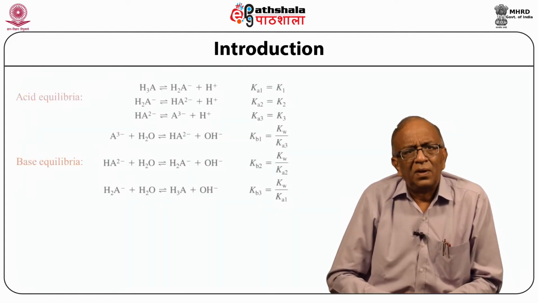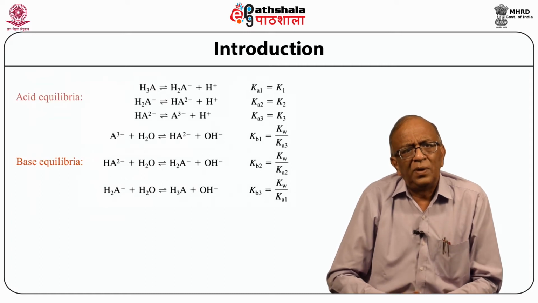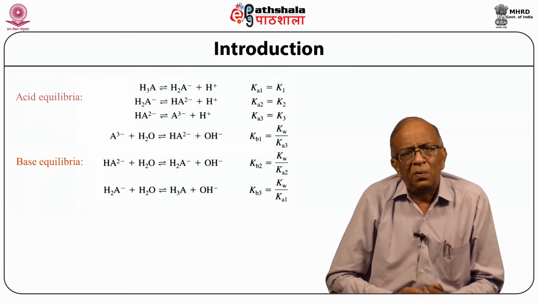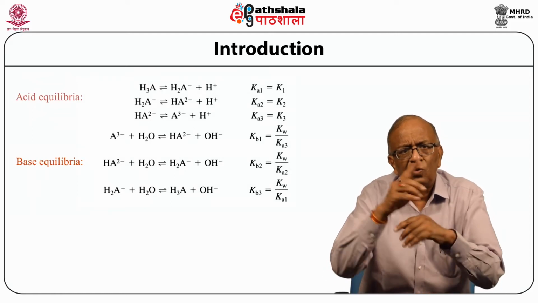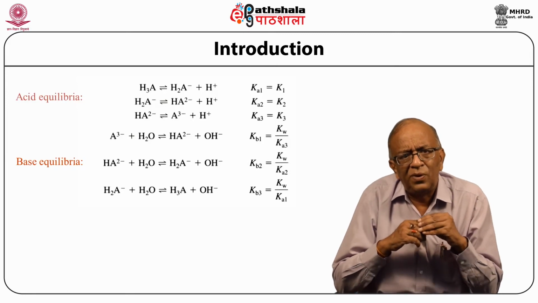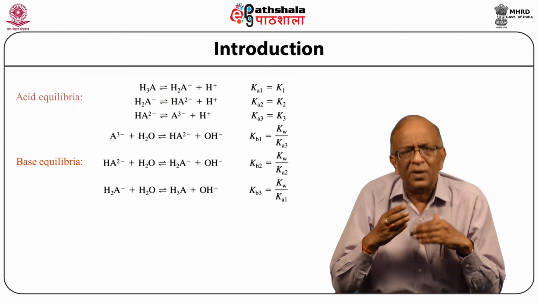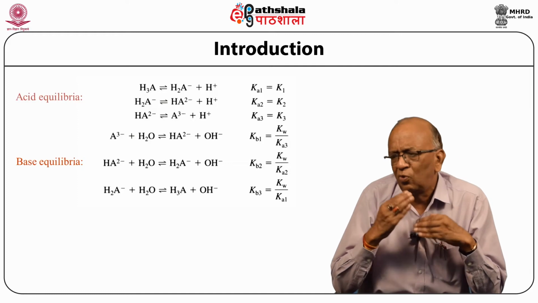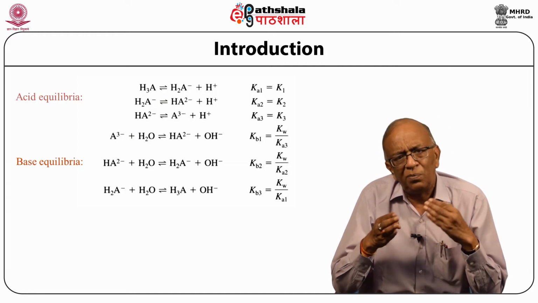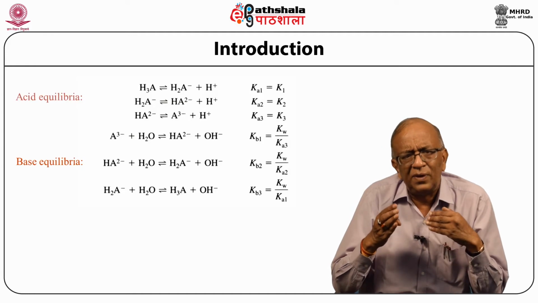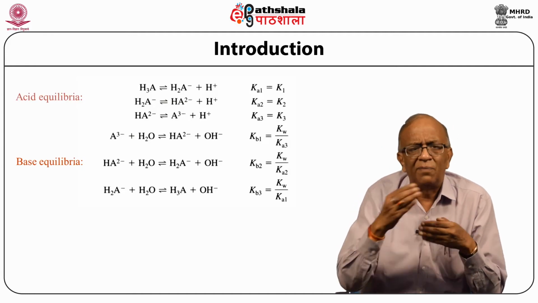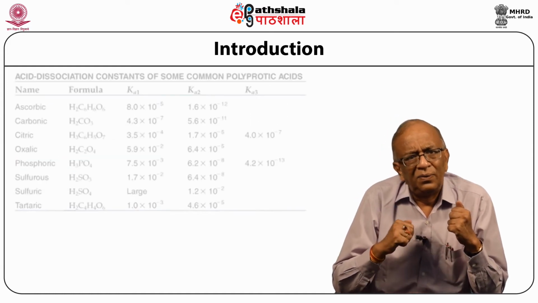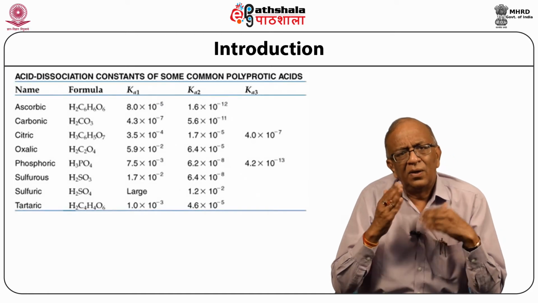So, polyprotic acid-base equilibria extend the treatment of diprotic acids and bases to polyprotic systems. Equilibria for a triprotic system will be one by one. Protons will ionize; first, the ionization of the first proton will be complete. Then ionization of the second proton will start, and in a triprotic acid, ionization of the third proton will start after the second proton ionization is complete. So here it represents the K values.